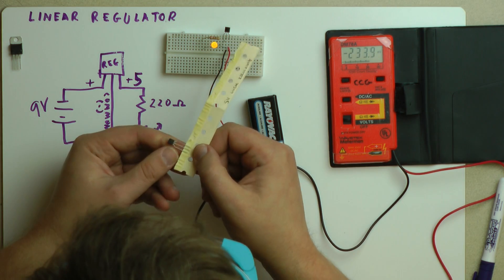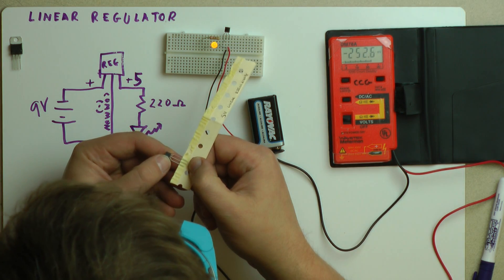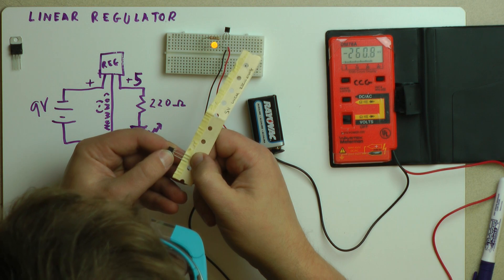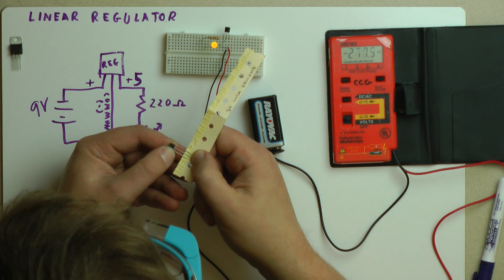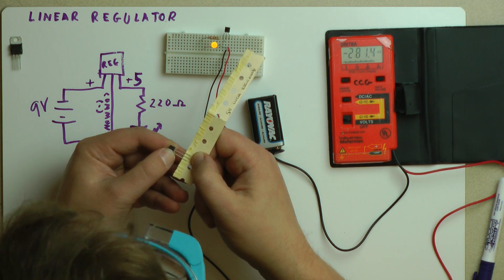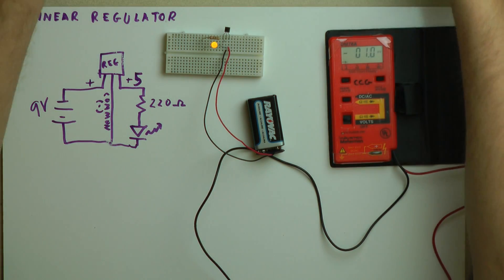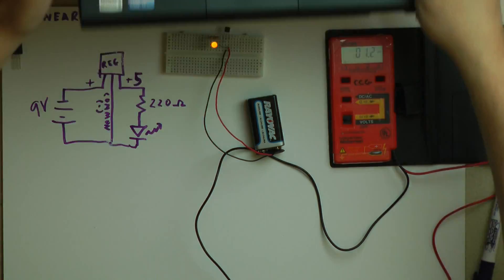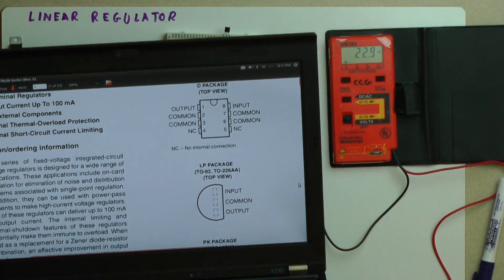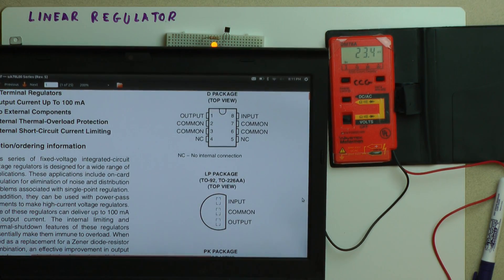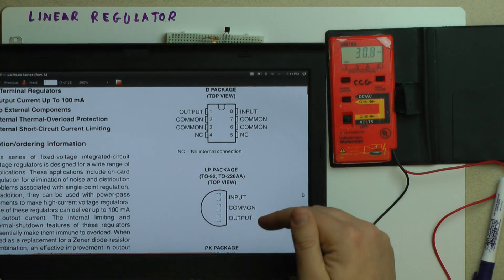So I looked very carefully at, in this case, the second line. The first line turned out not to have very much interesting in it. Second line is 78L05AC. Going online, just typing that number into Google got me this PDF, and this PDF tells me how to interface with the circuit.